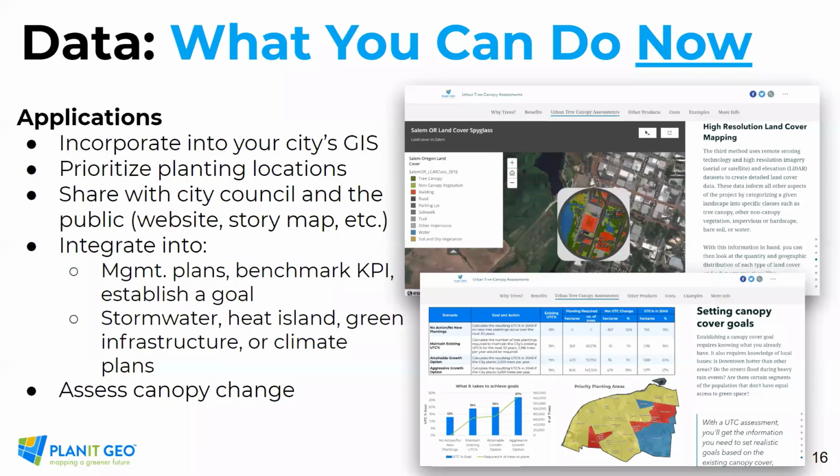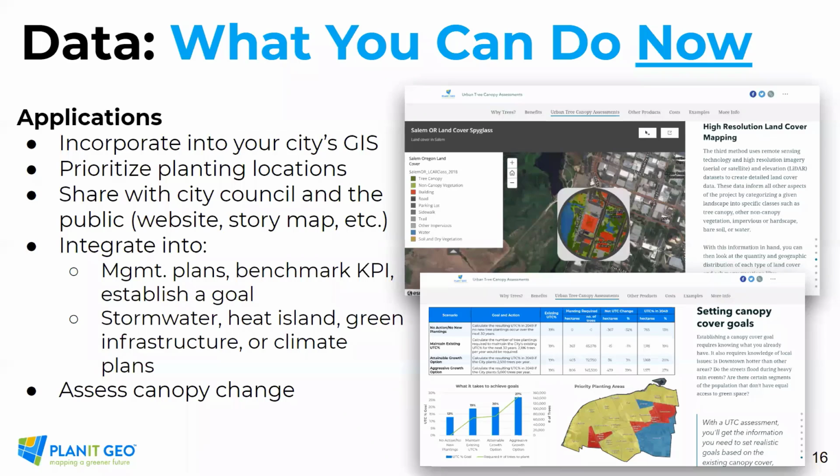You might also want to integrate this data into various types of plans. So urban forest management plans or master plans is one aspect that Megan's going to talk about. You may have a key performance indicator or some sort of community rating system. That's pretty common with some of our studies, whether it's LEED or the STAR program and things like that, where you can look at canopy cover as one of many important metrics in terms of livability, quality of life in our communities.